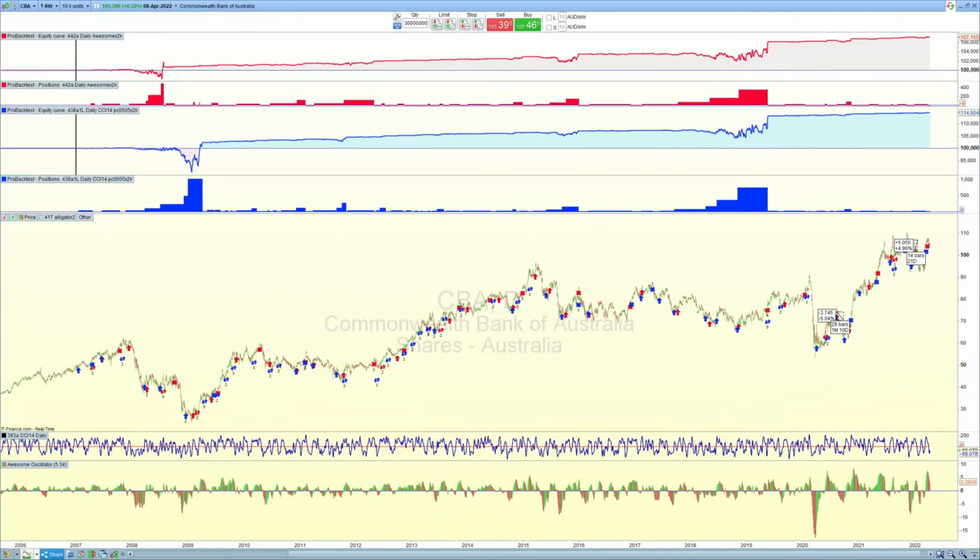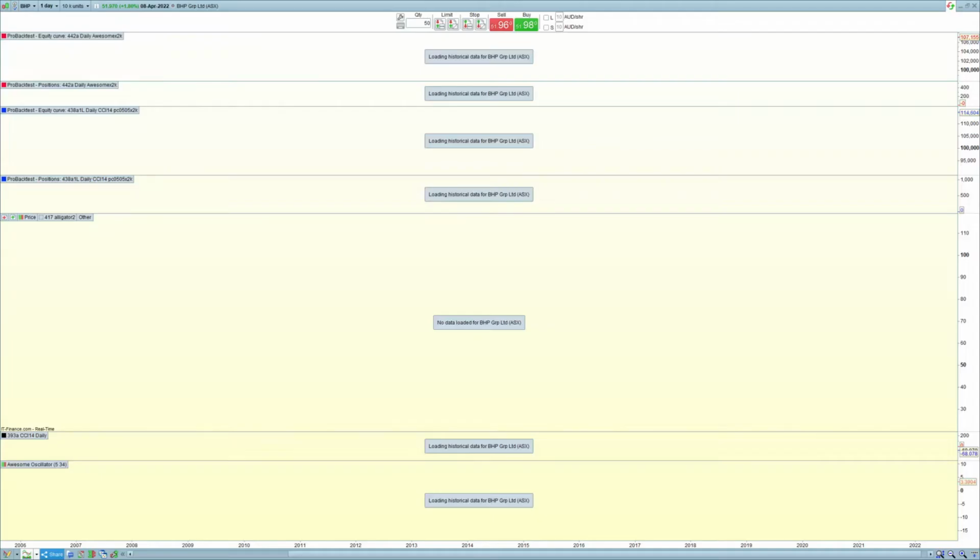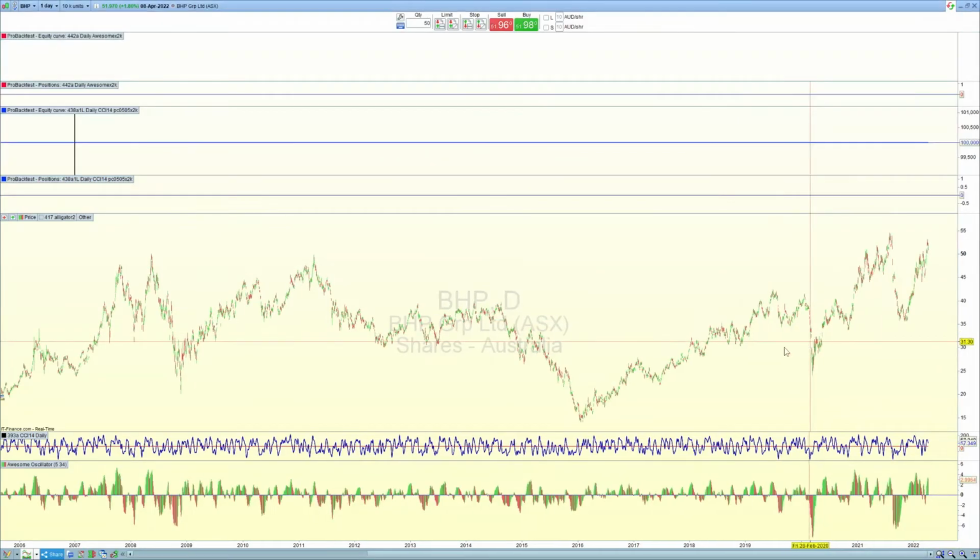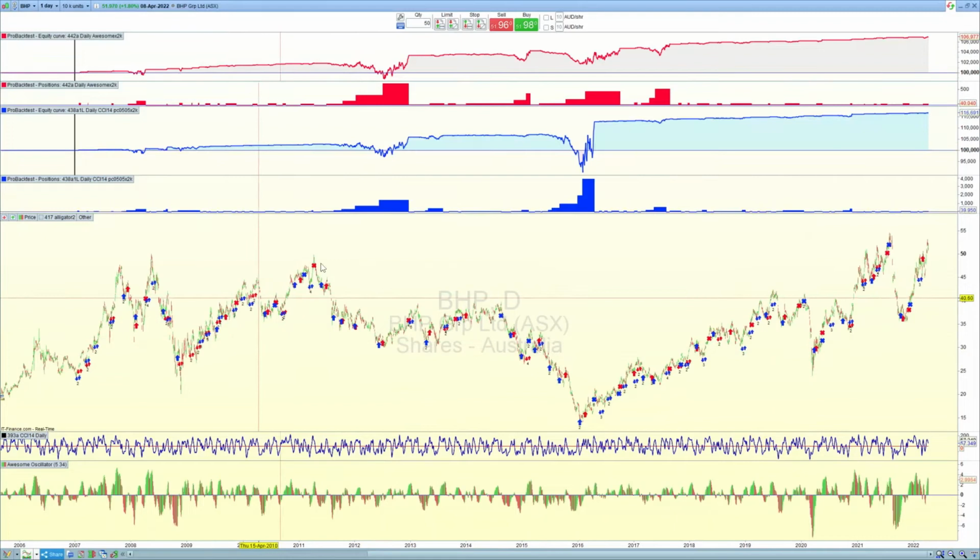Let me just quickly go through a few more shares as an example. The BHP stock. Now you'll notice BHP has gone fairly bit of a roller coaster ride as well. You can see there the results of entering multiple trades in both the scenarios, both the strategies. This one returned 16,691. This one returned 6,977. So this one returned $10,000 more.